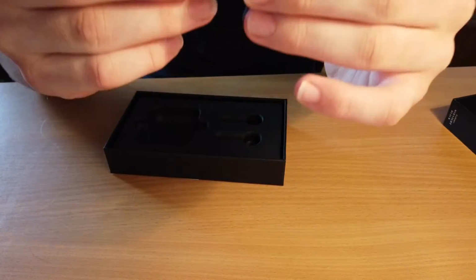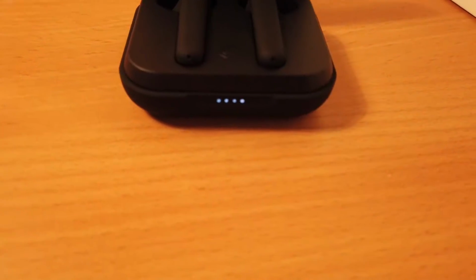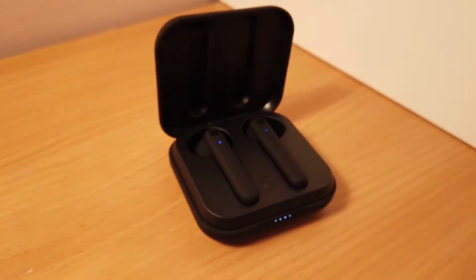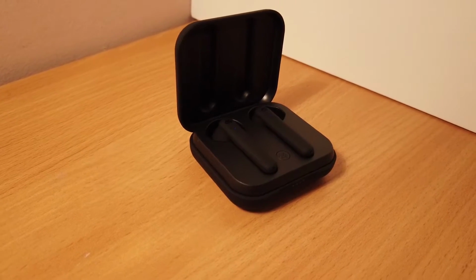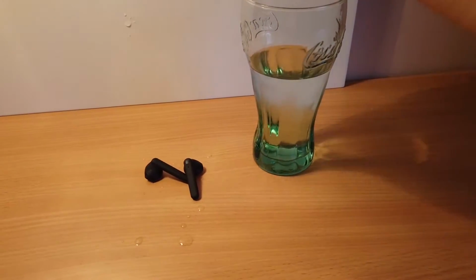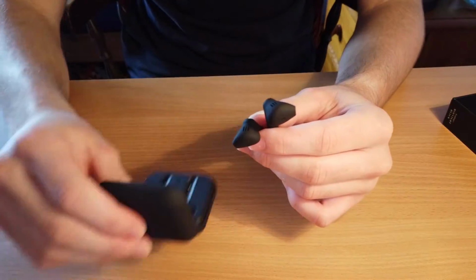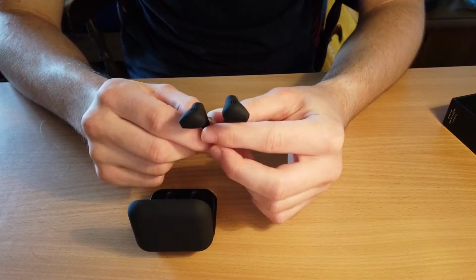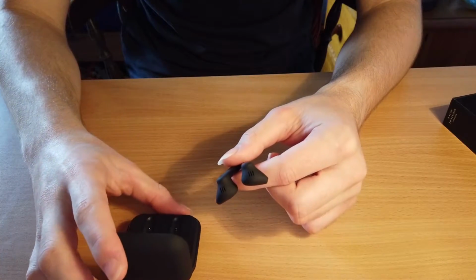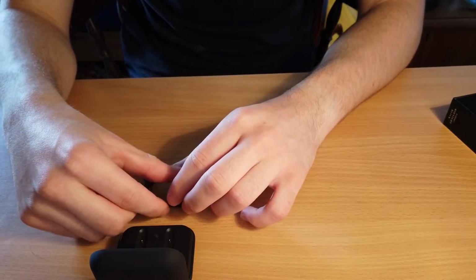They're supposed to have improved sound, an improved microphone, and 20 plus hours of playtime when they've been charging in the case, whereas the original Urbanista Stockholm only lasted 14 hours. And these are splash resistant as well. I'm not sure if the originals were, so you can run with these in the rain and stuff, and they have a ton of updated features in comparison to the original ones. These go for around €80 at the minute. £69, so depending on the day, I suppose.